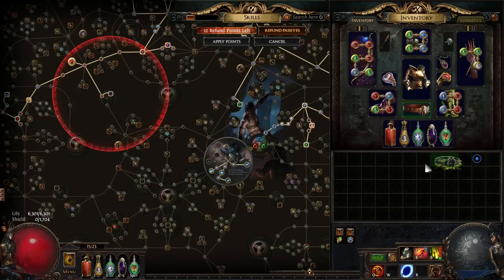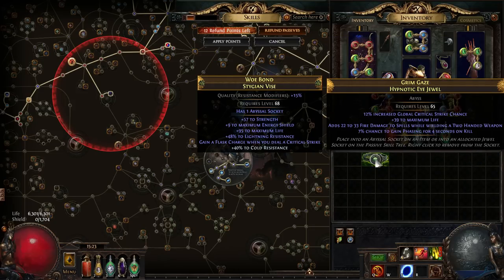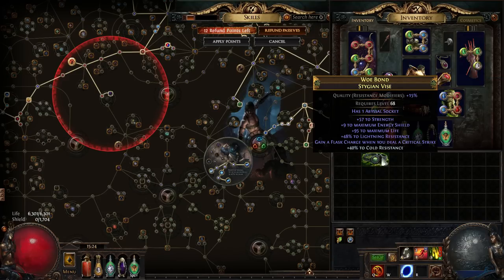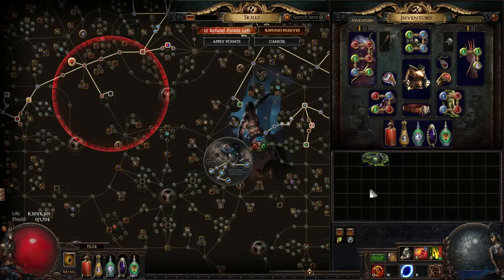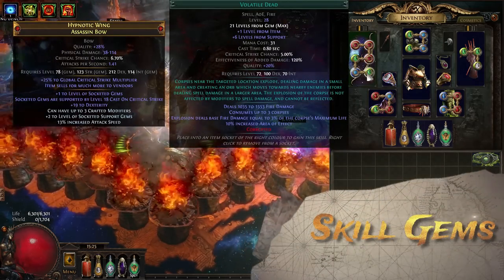If I was going more with the offensive option, then I would have a Stygian Vise with one Abyss Jewel in there. And we would have fire damage spells while wielding a two-handed weapon, which this one is a two-handed weapon. And maybe something of that manner. If we were not running this one, then we'd probably run blind enemies on hit on this one, because it's an extremely strong modifier. So there we have the jewels, and let's go to the next. For our skill gems, we're gonna use the Rain of Arrow together with Volatile Dead.